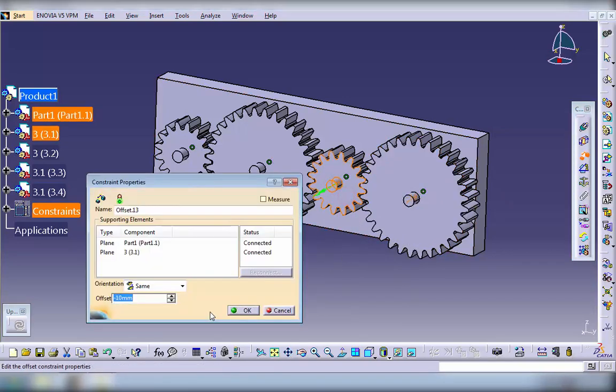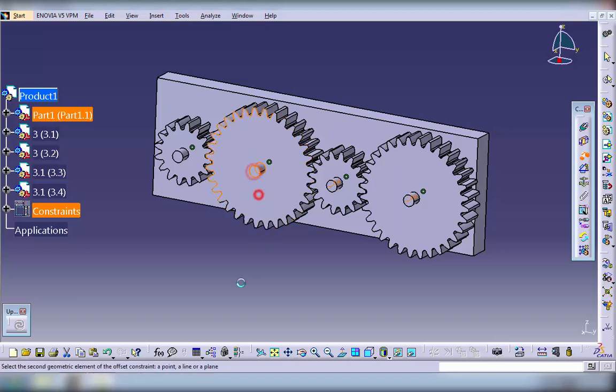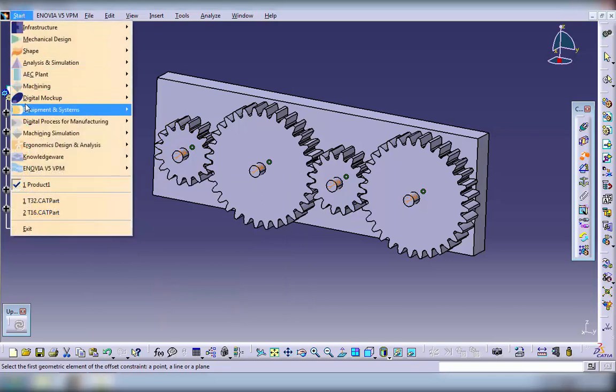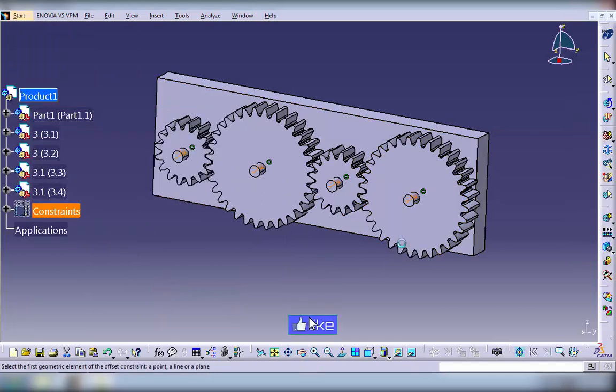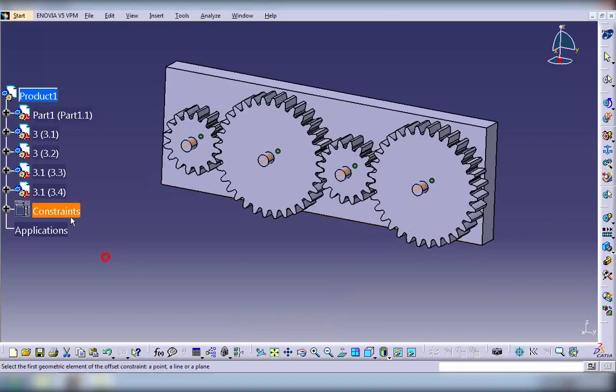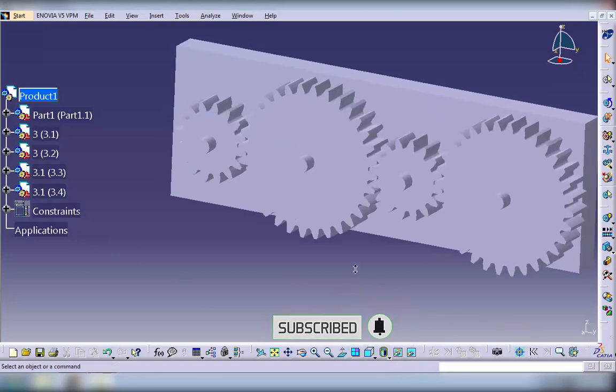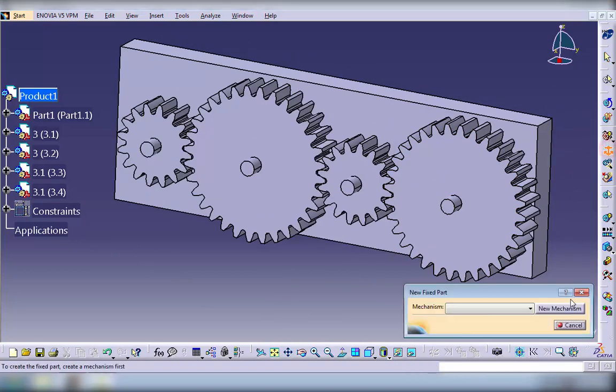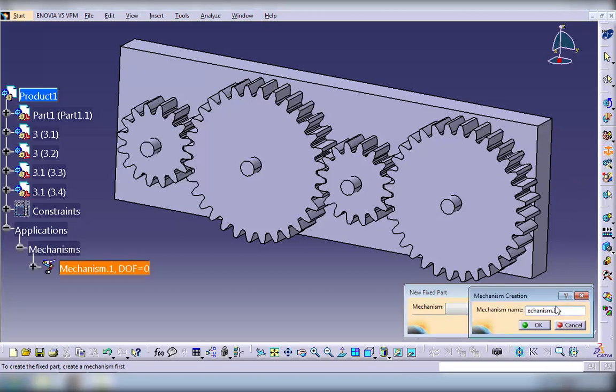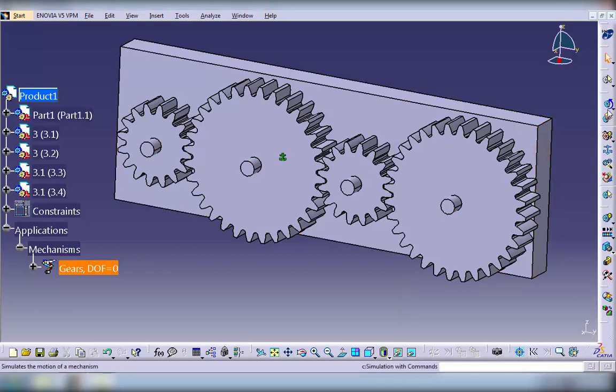Next up will be these gears. Okay, okay, and the last one is also okay. It's now time to go to DMU Kinematics and hide these constraints again and create a fixed part, new mechanism, name it gears, add this fixed part and create revolute joints.